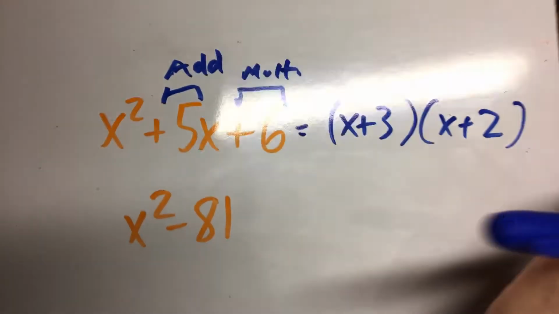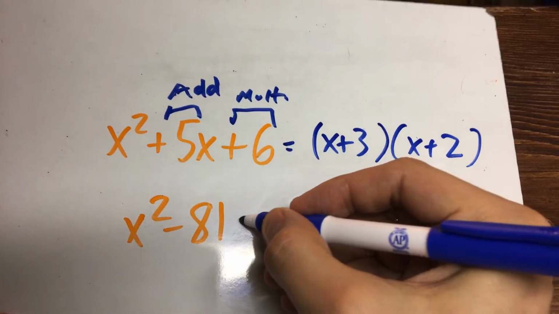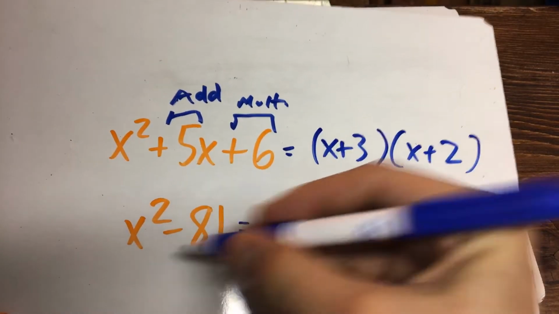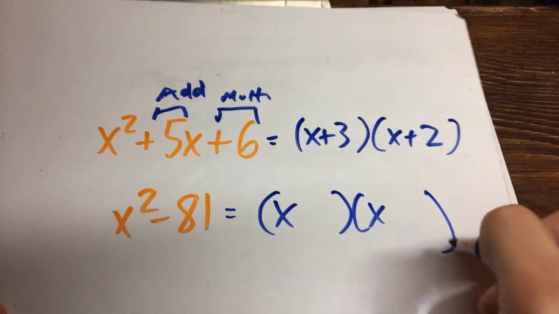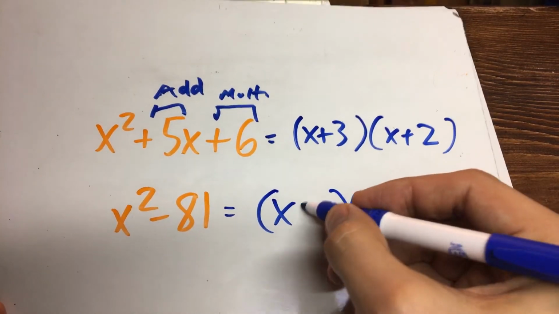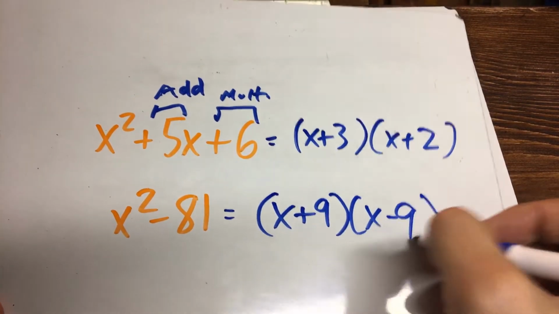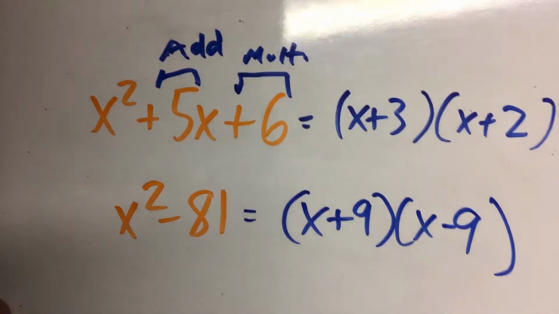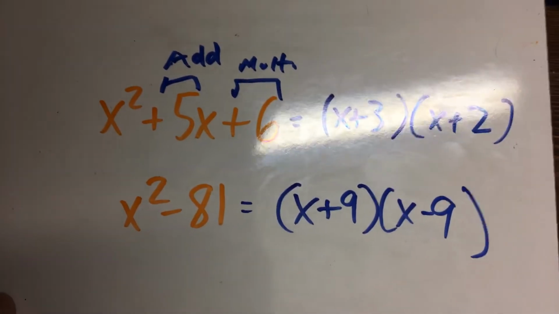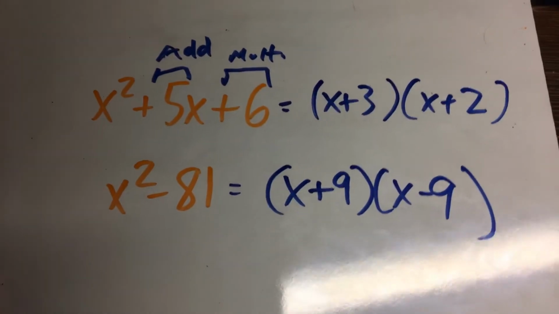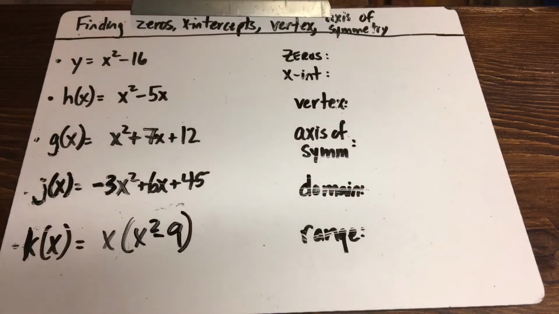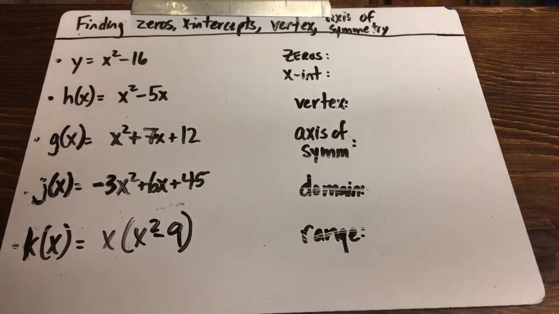And then we also had these that were like the difference of two perfect squares, right? Where this is the square root of x squared and the square root of 81, except one was a plus and one was a minus. So that's what we're going to have to do on some of these. We're going to take some of the skills we used last chapter in the polynomial factoring lessons, and we're going to apply those skills to these questions today.